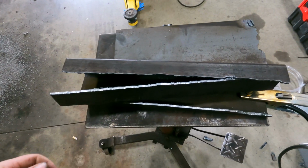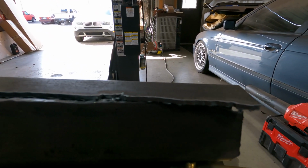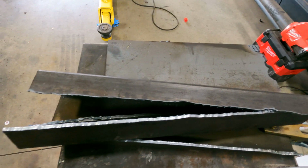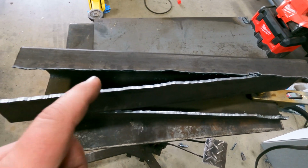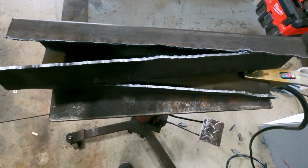All right, so not too shabby. I mean, it cut through that like butter. And that was real time. It was what, I don't know, 10 seconds maybe to cut that entire length. And this is the thickness of the frames that we usually do. So we're going to be perfect when it comes to cutting frames.